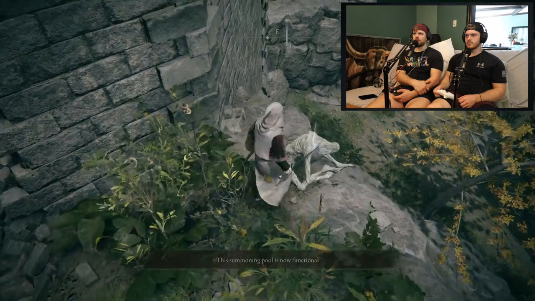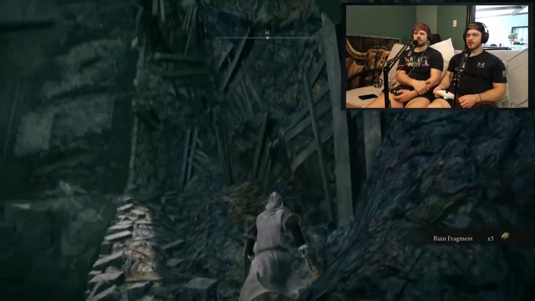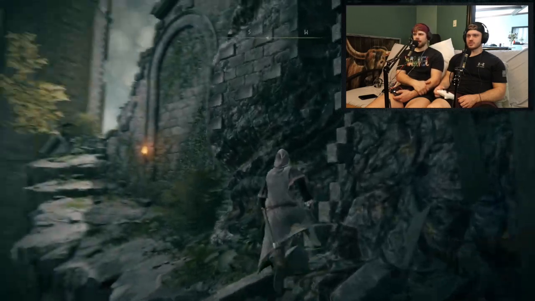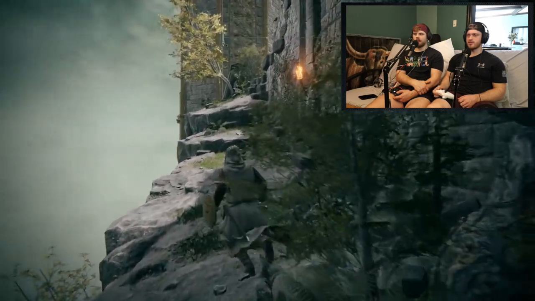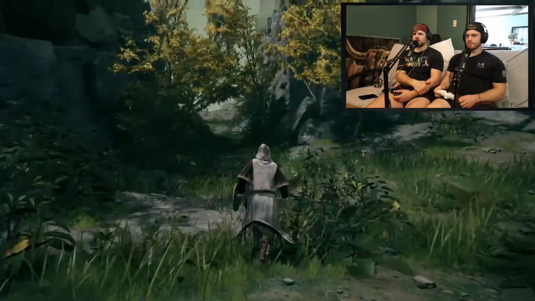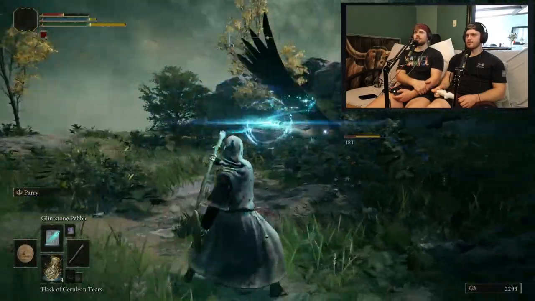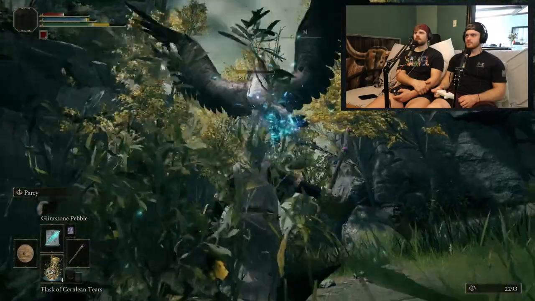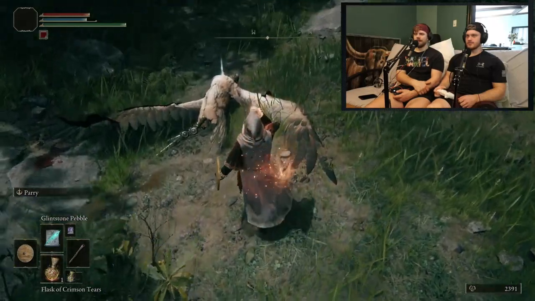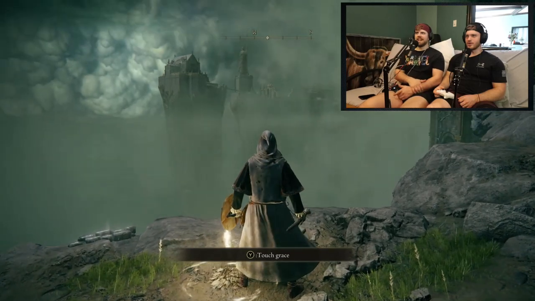What's that? Ooh, a dead body. He has a golden rune. Is this the right way? A rune fragment. Is this the way you're supposed to go? I don't know. We could have checked out that gate more. Well, we're stuck this way now. Oh, my lord. He has swords on his freaking feet. That hurt us. Yeah, that was bad. That's a two-hitter. I'm terrified. Whoa. Let's go there.